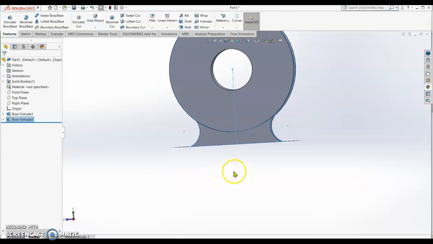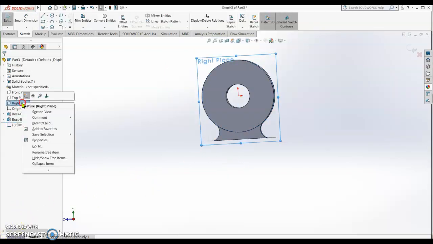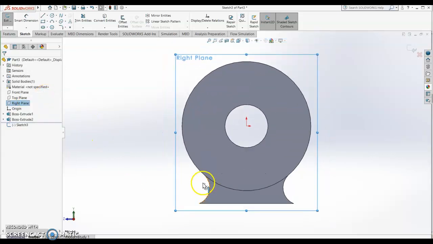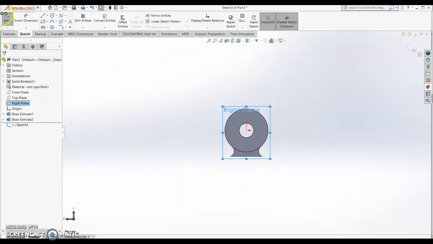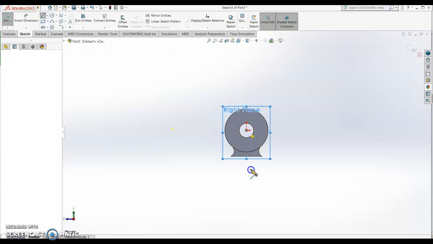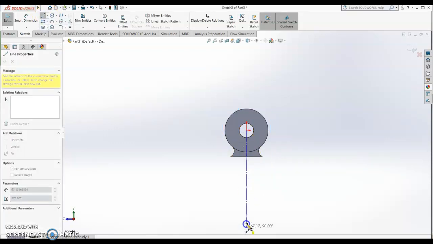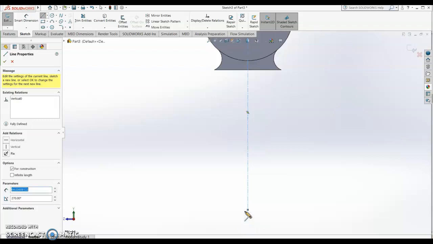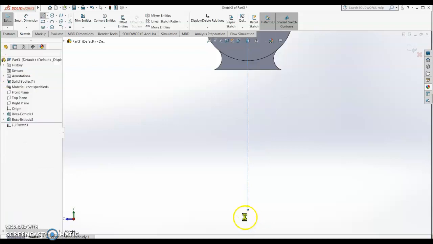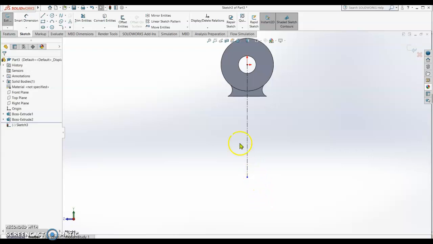So from here, we're going to sketch the cylinder. It's again on the right plane, normal to. We make one center line. Okay. Then we're going to make the cylinder.